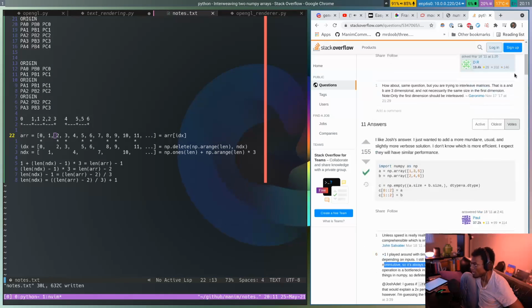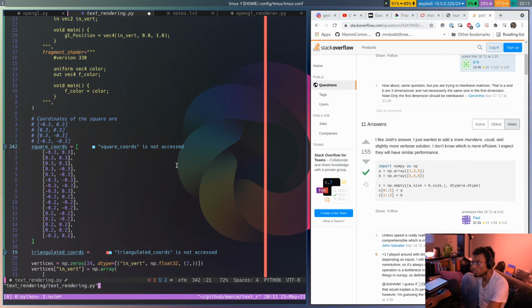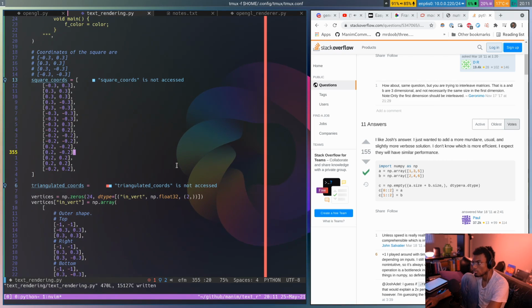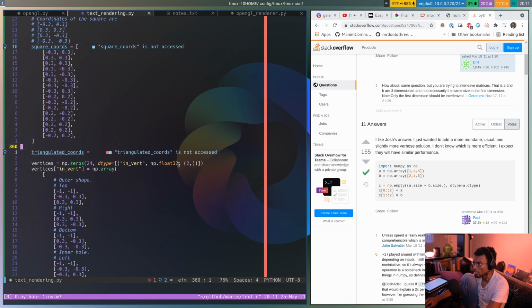Okay, I gotta try to get it working before I worry about any of that. So let's say negative indices.